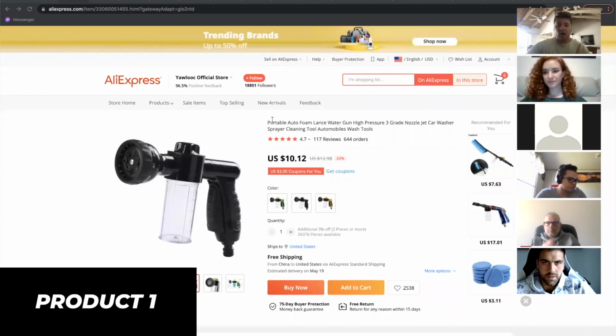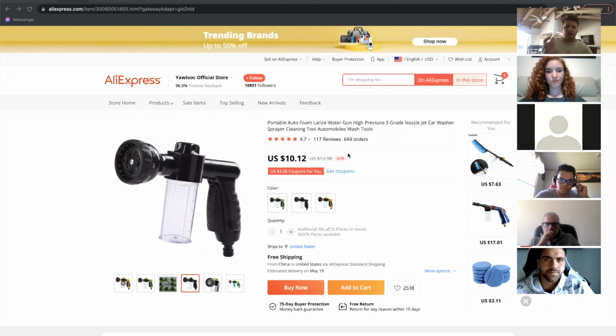Now, let's go ahead and walk through these first specific items, guys. First and foremost, we have this high pressure water gun, where it looks like it connects to a hose, or something that can hold soap, to wash a jet, car, whatever you have, something that needs to be washed. Let me know down below what you guys think about a product like this in our chat, and we'll break it down.